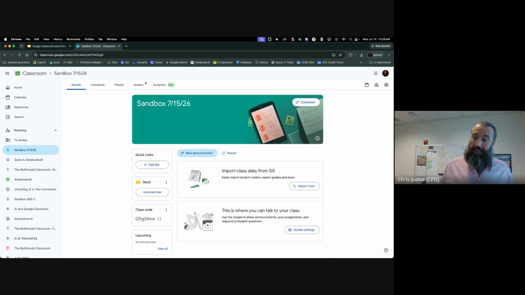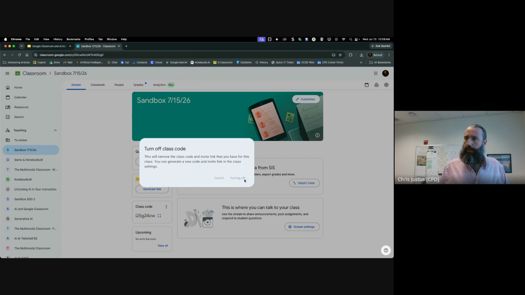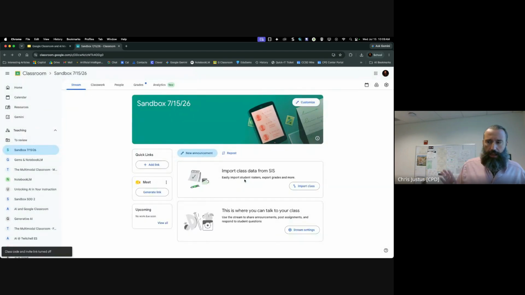Take a look at that class code. Again, you don't have to get class codes out to students. In fact, click on that vertical ellipsis next to class code. We just turn that off. I highly suggest, in fact, I'm going to say do not add students as teachers to this classroom, to any classroom. That's just bad practice. What happens is that students start to get additional rights if they're added as a teacher, right?